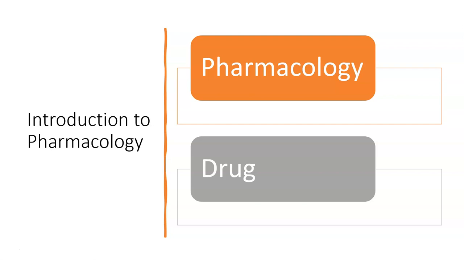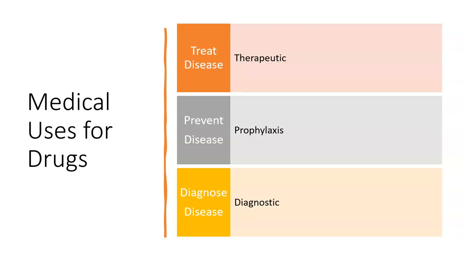Generally, we have 3 different types of uses for medicinal drugs. We have therapeutic use, which will treat a disease. Basically, it's to control, improve, or cure symptoms or signs of a disease. An example of a therapeutic use of a drug would be an analgesic. An, A-N, means without, and gesia is pain. So an analgesic is used to treat pain.